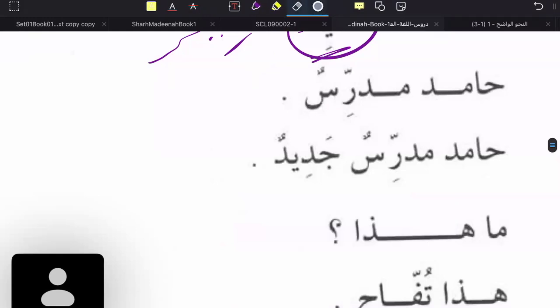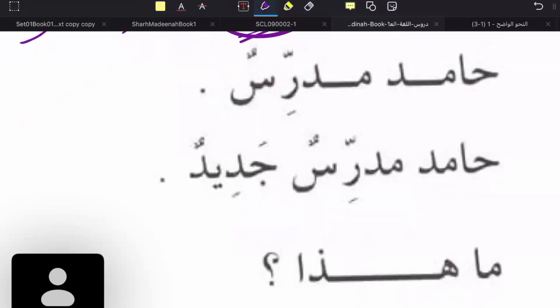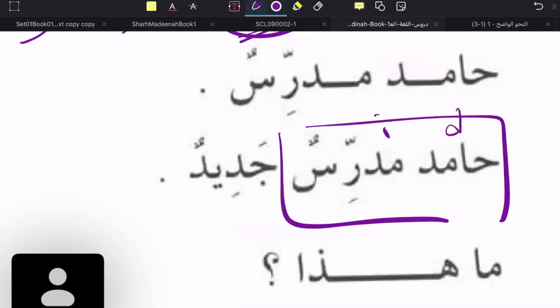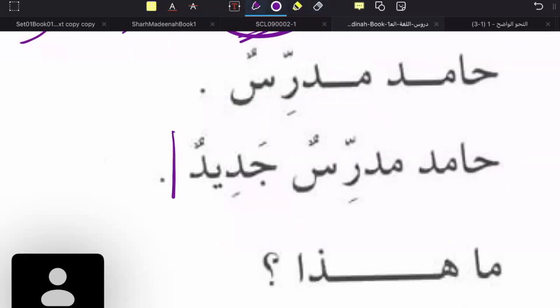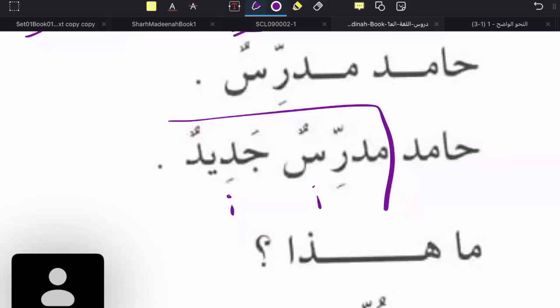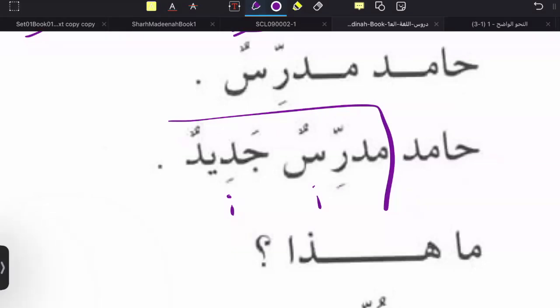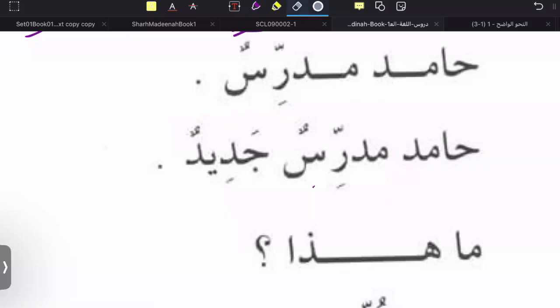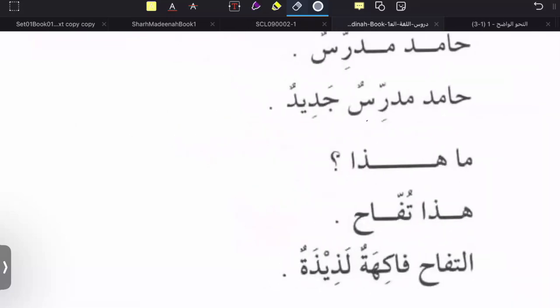So as you can see, if you look into these two words side by side, you know it's a sentence because this is definite, this is indefinite. And when you look into these two words side by side, you know that this is an adjective phrase because this is indefinite, this is also indefinite. You have to have very sharp eyes to find out which one is a sentence, which one is an adjective, which one is possessive case. I really want you guys to feel comfortable doing this from now on because you have seen all of these types of permutations. Otherwise, you will have difficulties translating. So we say that Hamid is a new teacher.